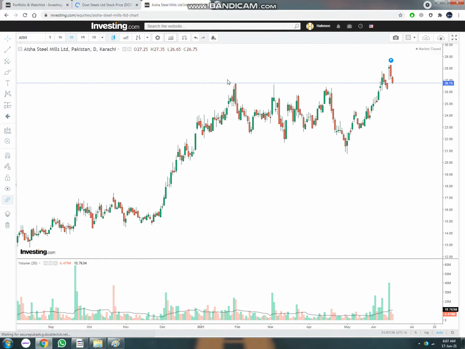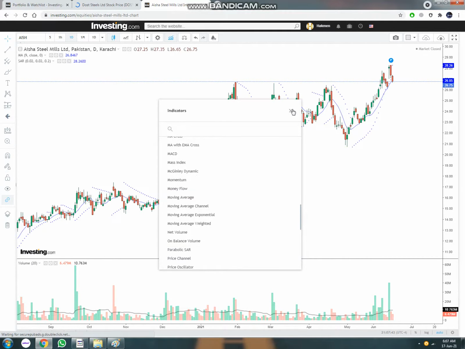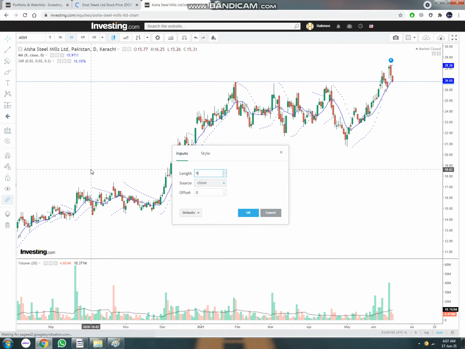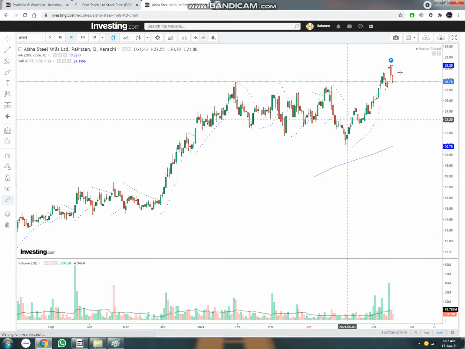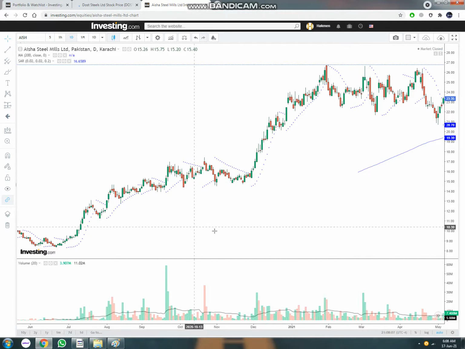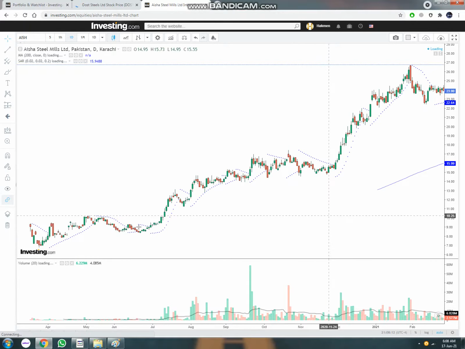So you can see the chart has loaded. Now let's pull up the moving average and the parabolic SAR. This is a 9-day moving average; I will make it a 200-day moving average. Now you can see the stock is trading above the 200-day moving average, and I see no value in it because it is overvalued. So I'm not going to invest in this stock as it is overvalued, too expensive and also too risky. I'm not going to invest in this type of stock.